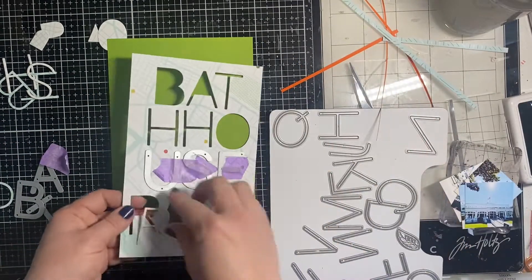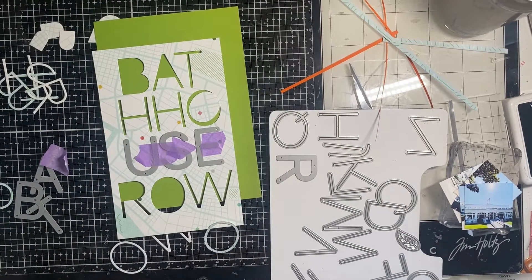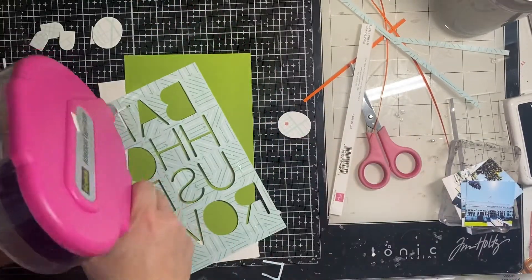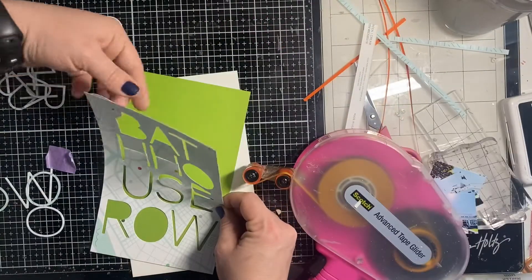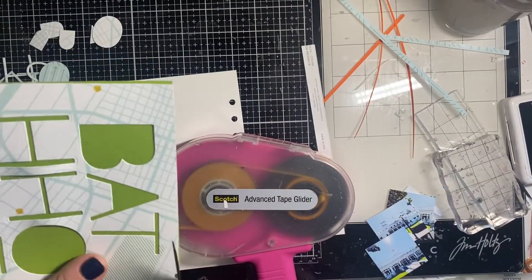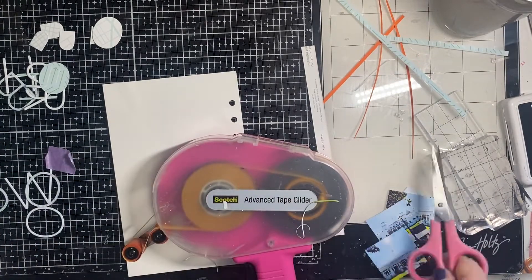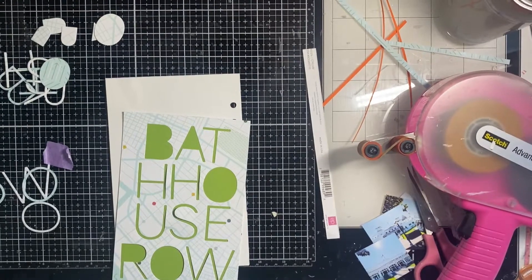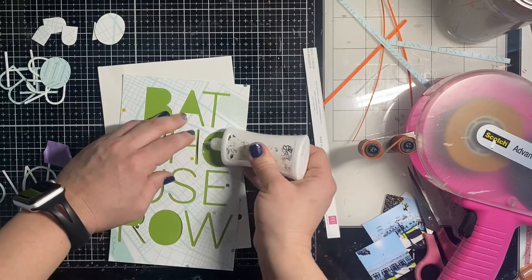I throw my alpha dies back onto the magnetic sheet - it's from Art Bin, which is how I store my dies on different magnetic sheets in a plastic bin. I'm going to use my ATG to stick down the top pattern paper, filling in tape on all the little sections. I even go back in later with glue because again it's outside the page protector - OTPP as the scrap-bells would say - so I want to make sure it's adhered down very nicely. I decided to not have the cardstock be a border around the pattern paper and I'm just trimming off a little bit that was sticking off the edges. I'm really happy with how that looks - glad I went with no border. I'm gluing down with my Nuva adhesive all the little bits that were not stuck down with the tape.